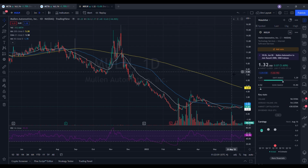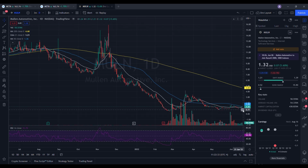When we take a look at our chart, which is a daily chart, you can see from the RSI down below, it's at 53.70. And then when we take a look at our moving averages here on the chart, we are below the 200-day, but we are above the 21-day EMA, and we also did have a test above the 50-day moving average, which is currently at 136, and we wanted to see it touch 139, so we weren't far off whatsoever. But overall, we did finish below the 50-day moving average. So you can see that Mullen is continuing to see some strength, and we were able to form a higher low, and that's exactly what we wanted to see.